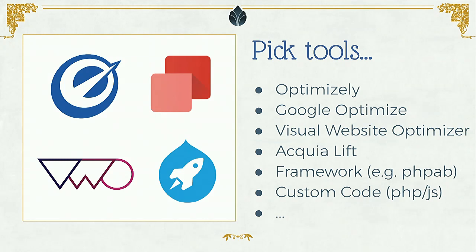Then there's traffic allocation: do you want to do a split 50-50 between A and B, or do you want to say, well, this new page is super risky, this is a high traffic page, I'm a little nervous about rolling this out, so I'm going to do 90-10? Because I just don't know. I might be completely shooting myself in the foot by doing this test. I don't want to lose all my leads overnight by going 50-50, so I'm just going to ease into it. It's not uncommon for people to do more risky things at a lower percentage. And you can actually schedule A-B tests to roll out at certain times if you want.